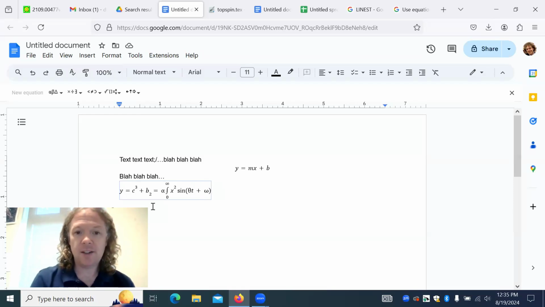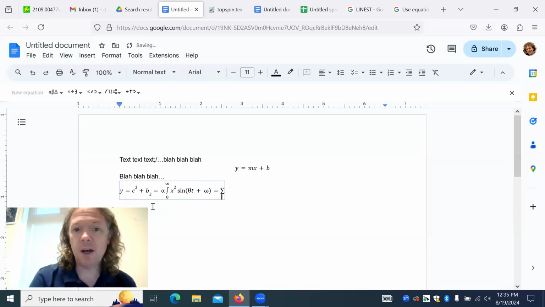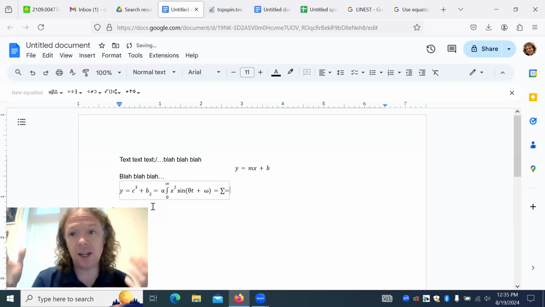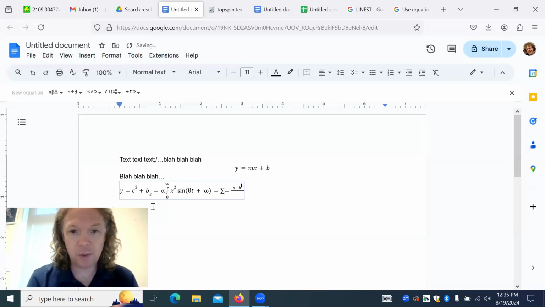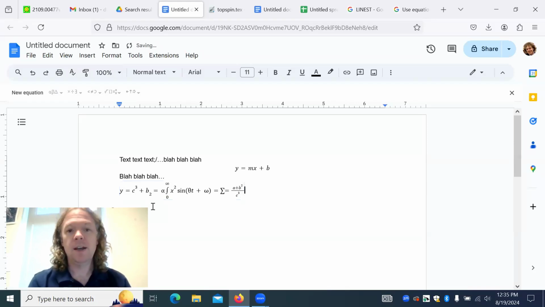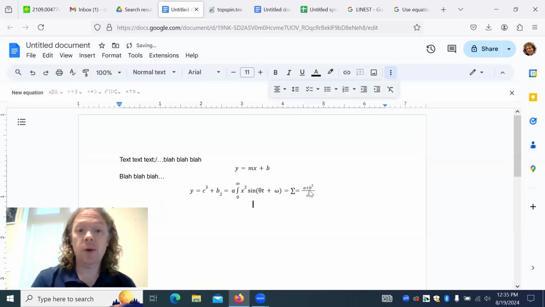Let's see, what other things have I not done? You can do sums. You can do slash sum. That would give you a sigma with the upper and lower limits. And then finally, the other thing people like to do is fractions, of course. I should have done that first, maybe. Fractions are easy, slash frac. If you do that and hit spacebar, you get a nice little fraction ready for you to write, like a plus b squared on the top, and c cubed on the bottom. Right? And then you've got a nice equation, which you can format in the usual way in Google Docs. So that is basically everything you need to know about equation editing in Google Docs.